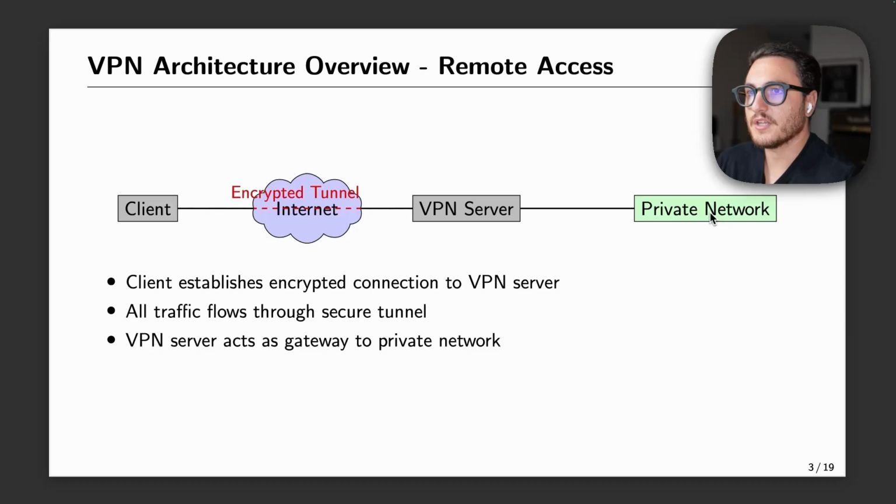And now the private network sees the traffic as if the VPN server generated those packets, because we're going to see that the VPN server will need to be masquerading the traffic that comes from the clients. So traffic that comes from the VPN. And this is going to be the same kind of masquerading that we do with the TAP interface for Qatar. Pretty much the same thing.